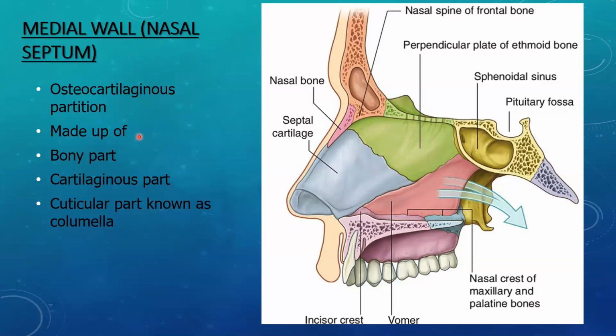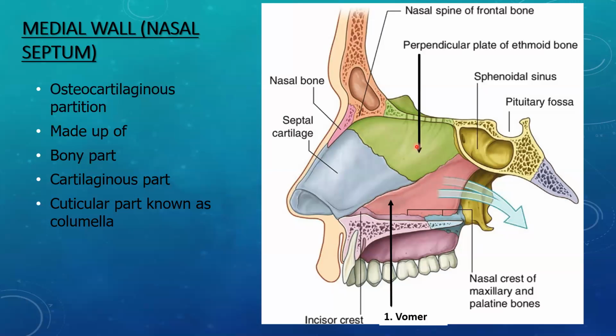What are the bones forming the nasal septum? The first bone is this large perpendicular bone known as the vomer. I have done it in your picture, but in the exam you have to draw as well as label. They will say, write a labelled diagram showing the formation of the nasal septum with its artery supply and applied importance. This is how it will come in the exam. So the vomer is the first bone.